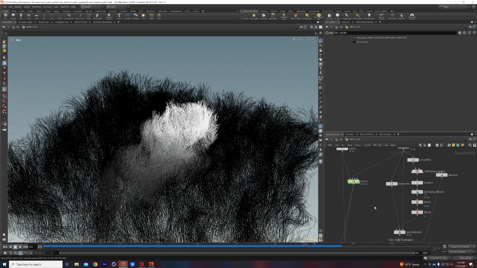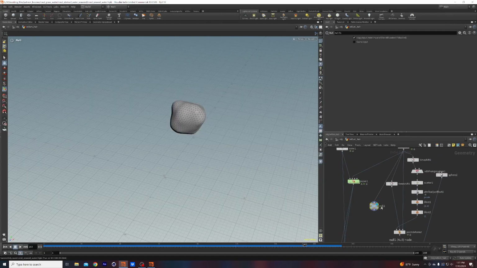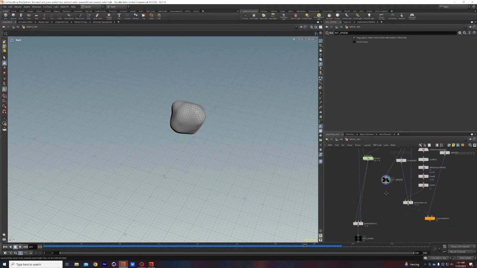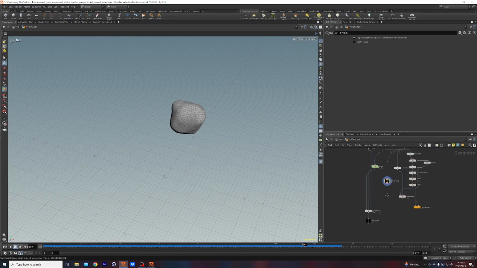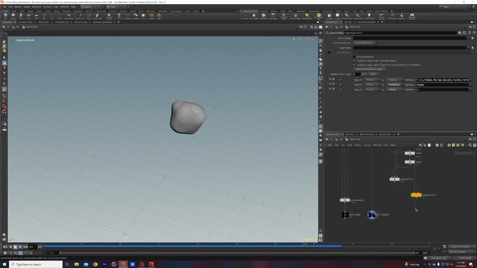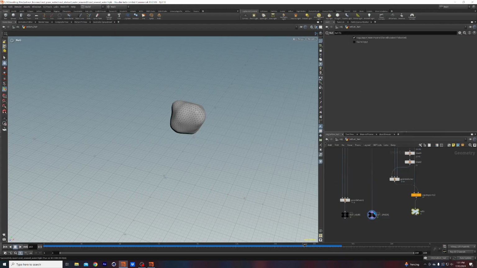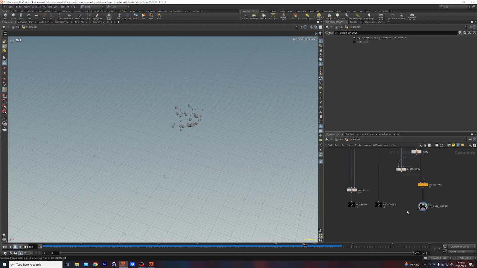But I do want a null, and I want to put it here, and we'll call this out sphere, make black, and I'm going to hit Shift S on the keyboard, and that'll make all my little strings nice and neat like that. And then the last thing is I need another null here. Call this out inner spheres. Cool. So I've got that.